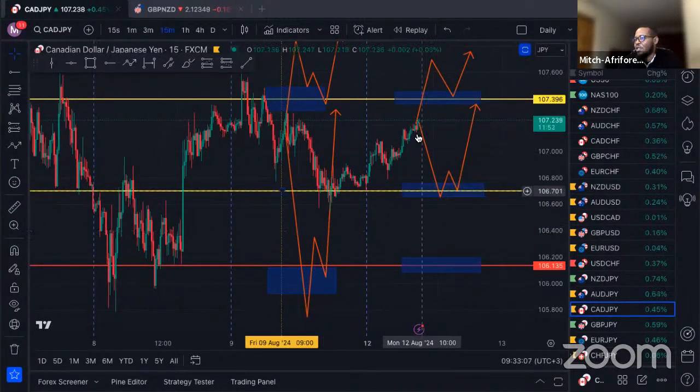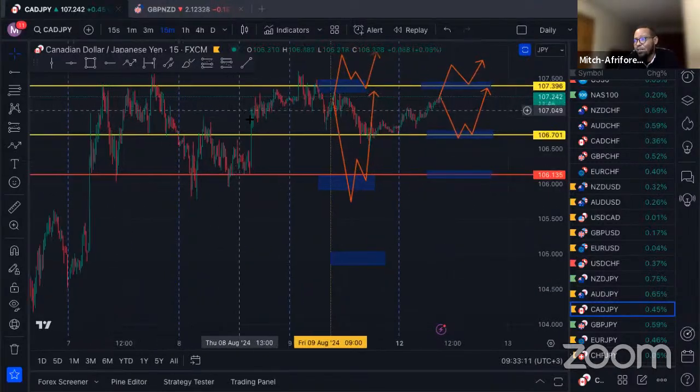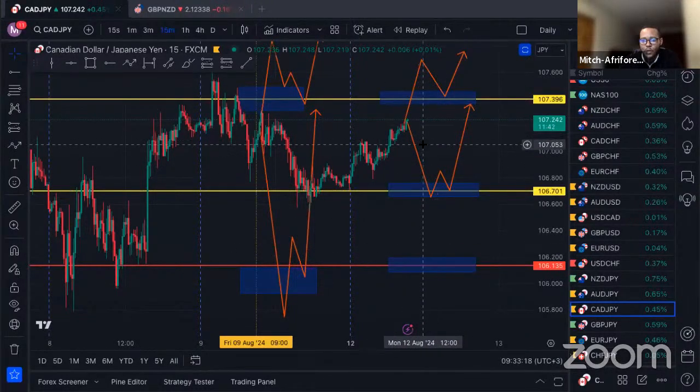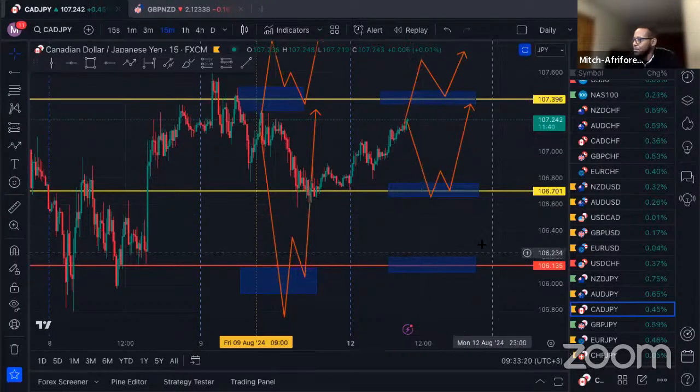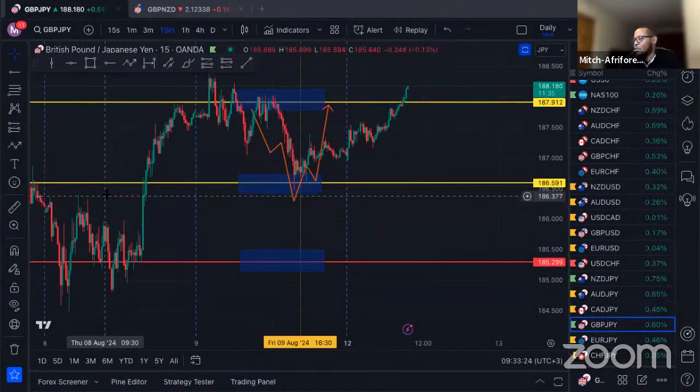But similar correlation, if this level doesn't hold, and the fact that overall we do seem to be in some major range, don't be surprised that the price actually comes down all the way to the main buyer's area. Then we do end up seeing that buying opportunity coming in there. So I hope that's clear. The Canadian dollar against the yen, at least what we'll be looking at doing there.